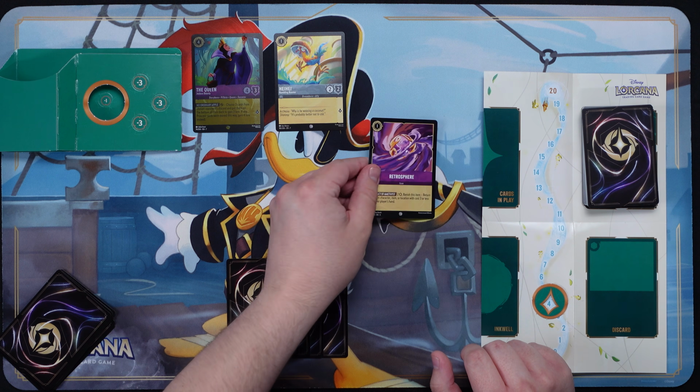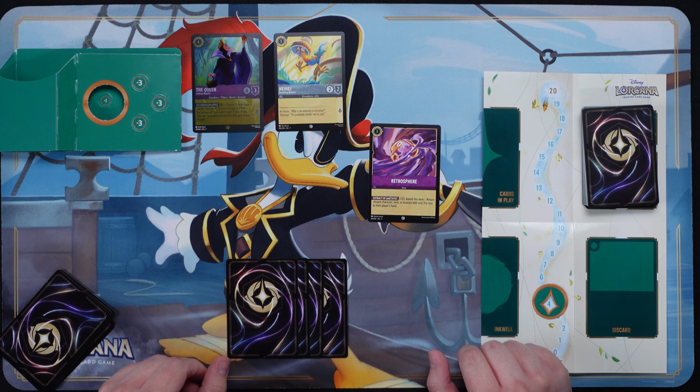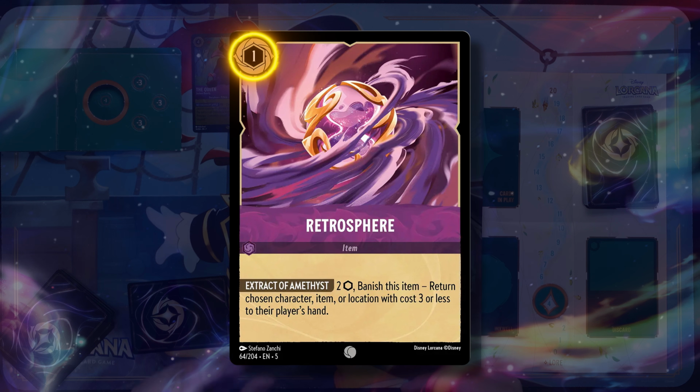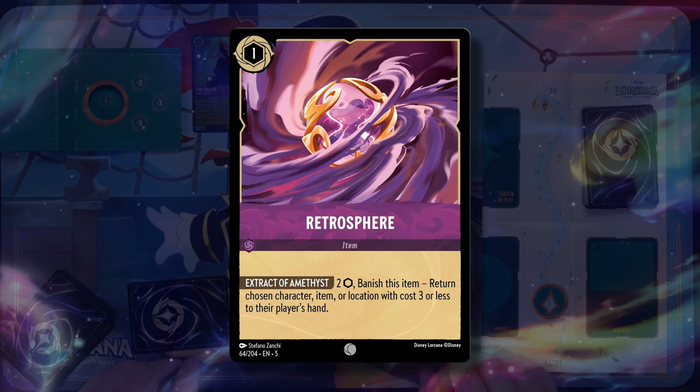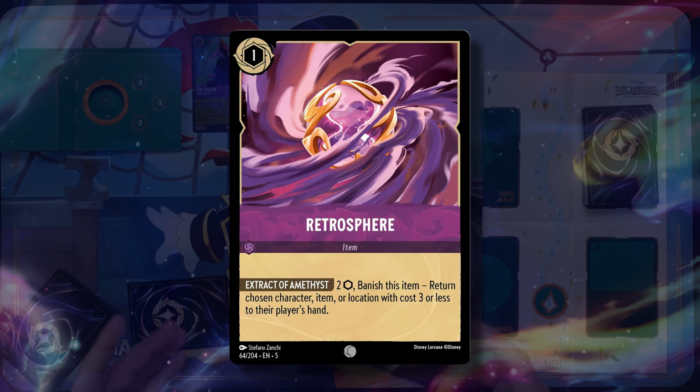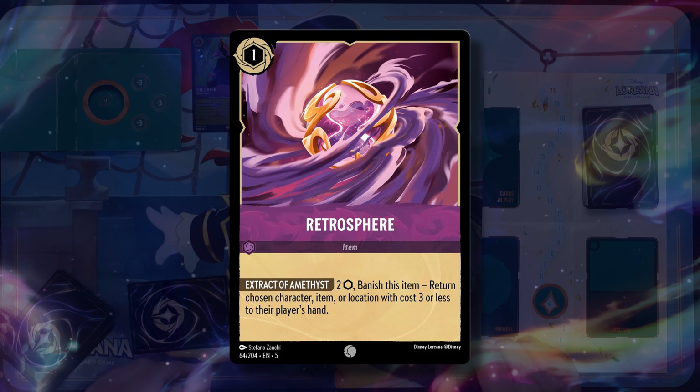Let's take a look at one of ours. The Retrosphere card. We see that this card only costs 1, so we'll go ahead and exert 1 ink to play it. The good thing about items is that you don't have to wait for their ink to dry, so we could use its ability immediately if we'd like.